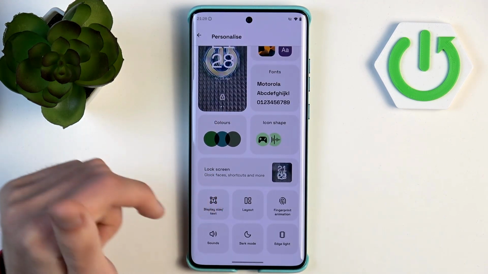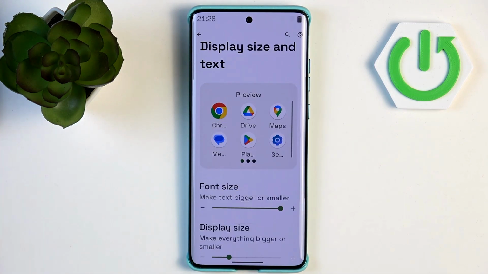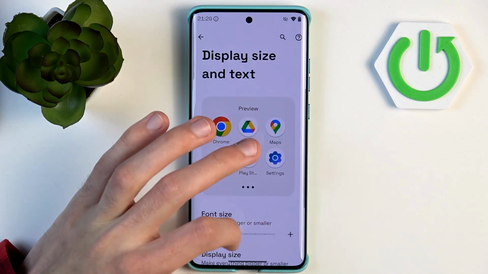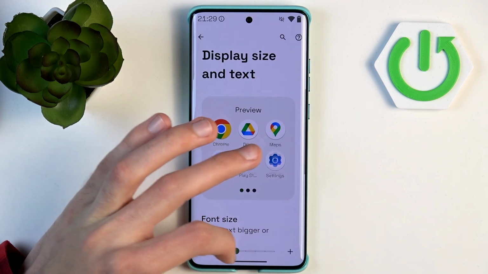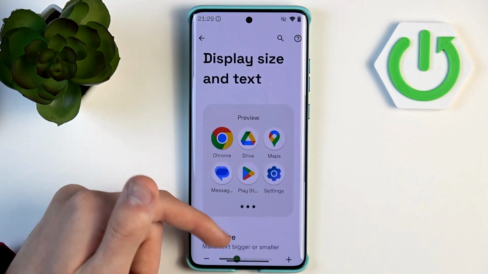And now we can change the display size and text. For example, we can increase the size of the text. It's really cool if you want to give your phone to an older person, which struggles with seeing. Then this feature is pretty cool because you can bump up the font so they can see better. It's pretty self-explanatory, really. And also we can increase the whole display size, so it will increase everything. Okay, maybe not like that, but increasing the display will increase everything, so it's also easier to read.